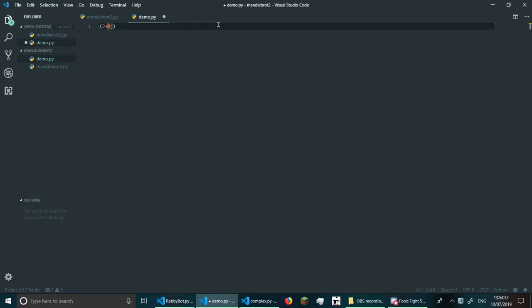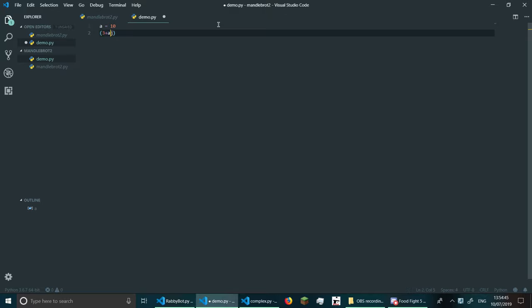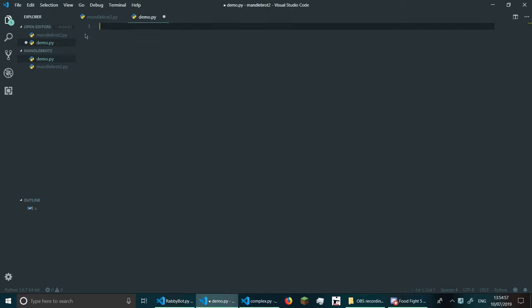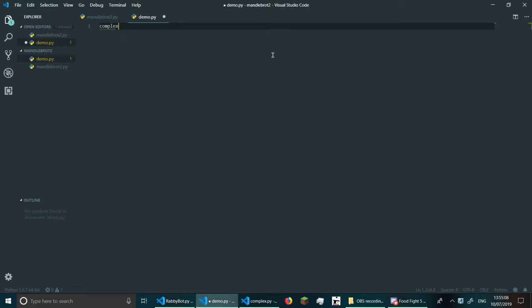However, this won't work if I define a variable, say a equals 10. I can't use a and then put j in front of it, because then that would make it think that aj is a variable in itself. So how do we do that? Well, in that case, it's simple. We just use the same constructor as I created in my own complex class. We just use complex, real, imaginary, and then we do, say, 5, 10, and this will make the real part 5 and the imaginary part 10. And this is our complex number object that's built right into Python.